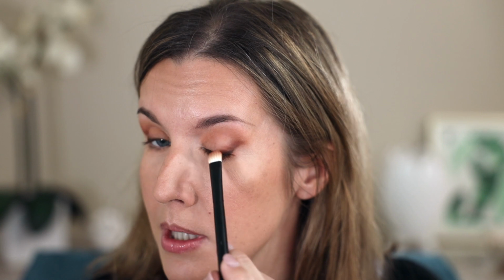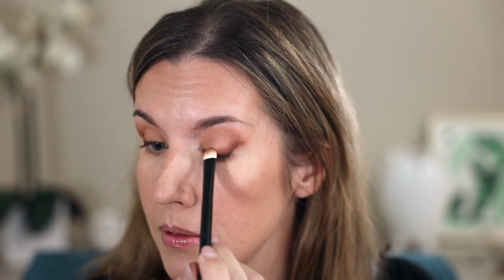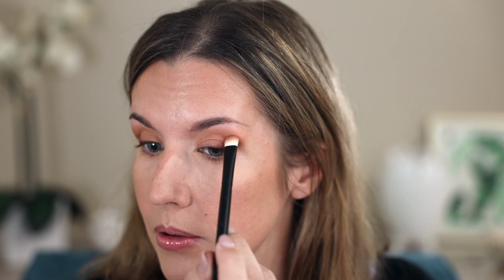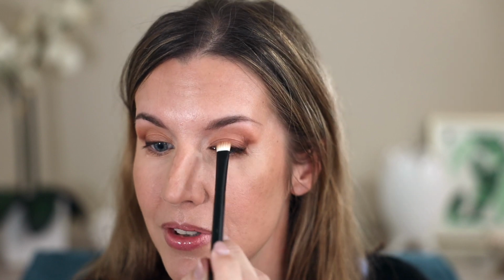I'm going to take the same Rephr 02 brush that I used earlier underneath my eyes in the shade Brick. I'm going to tap it one time on the back of my hand because it can lay down a lot of pigment. I like to add a little bit of this on top of where I placed that eyeliner earlier. I like using this brush because it gives me a little bit more precision. I want to keep it right along the lines that we're using on the outer third, the outer half of the eye. I'm almost using paint strokes. Everything is happening on the outer third, the outer half. It's almost like a really slight gradient effect.